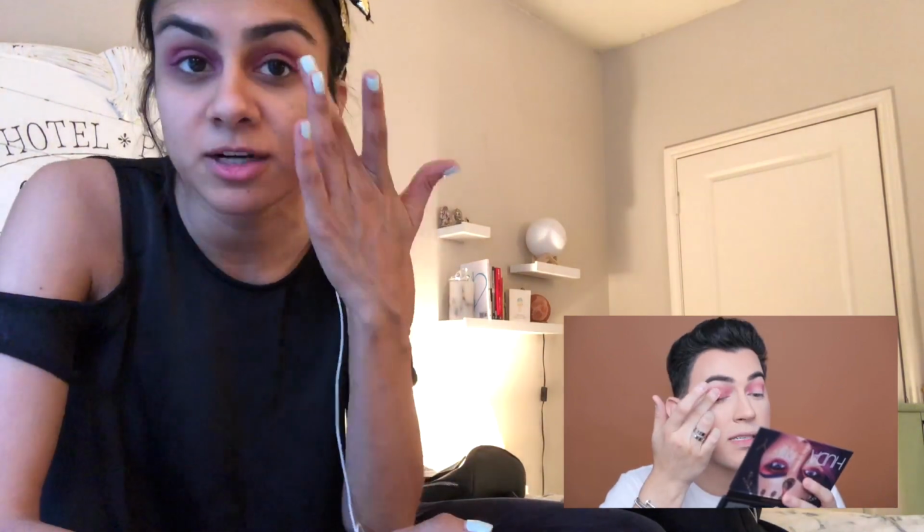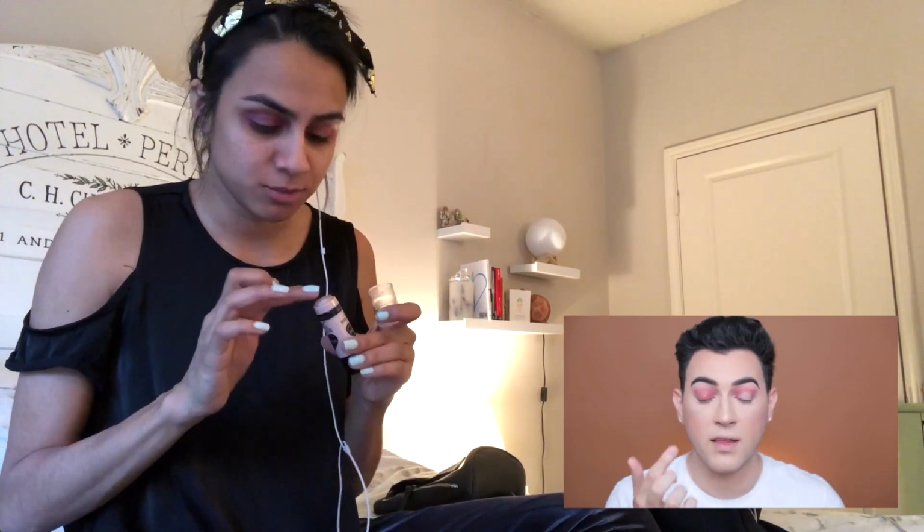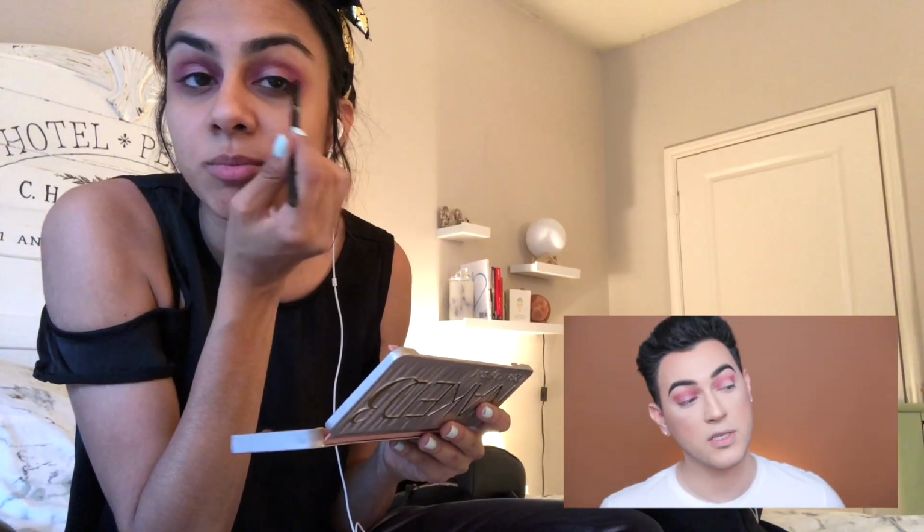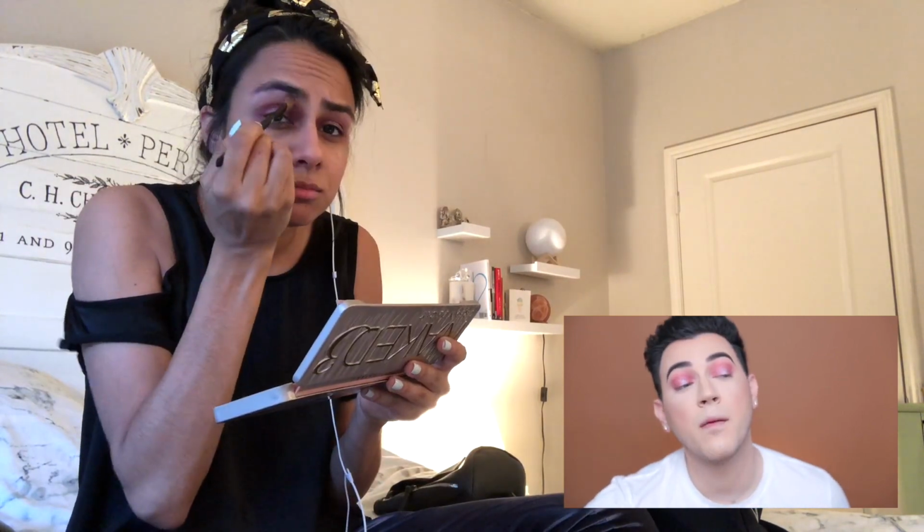The shade Twilight is okay, so he used this shiny color called Twilight on the middle. I don't have that, but I have this highlight stick from Walmart. He just used his finger, so I'm just gonna use my finger. So now I'm gonna go over it with that Twilight shade. Oh, that doesn't look that bad. Whoa, go back. Wait, he's going so fast. Careful. I'm just making it look more and more like my eyes are bruised. That makes me quite happy.